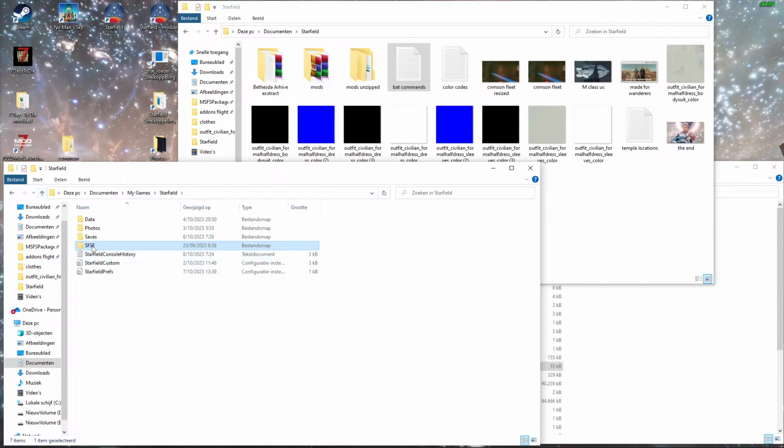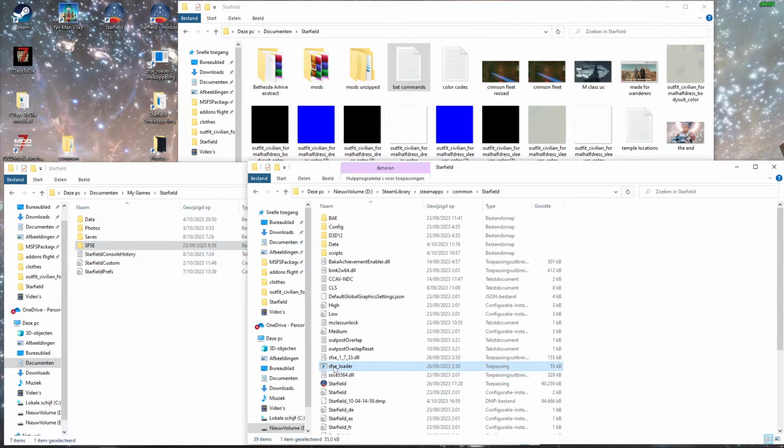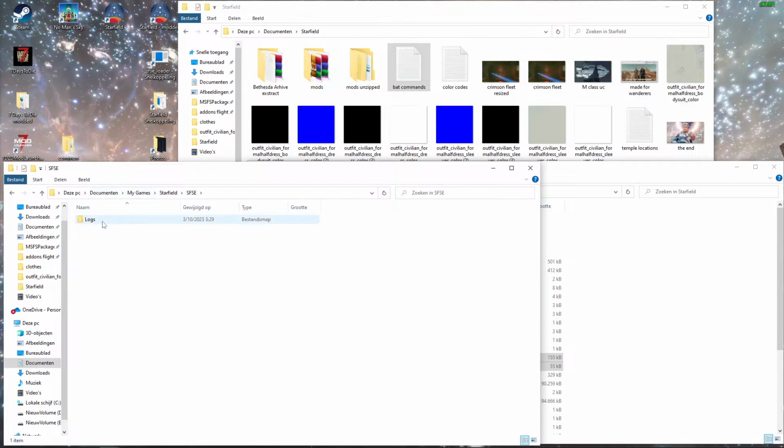So you need SFSE right there, the 2 files in your game as well. So 2 in the game, 2 in your documents. For SFSE, back achievements goes in there as well. I think that's the only file in that little one.